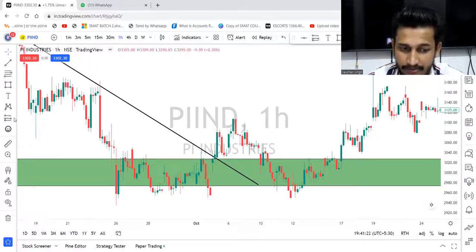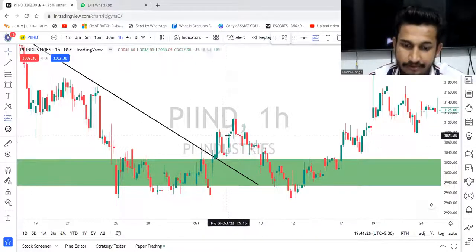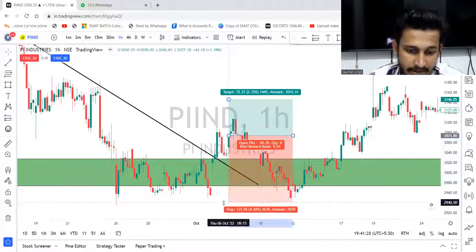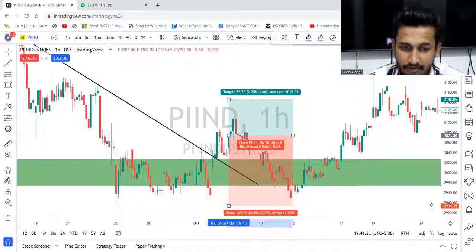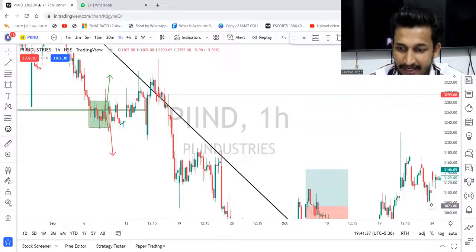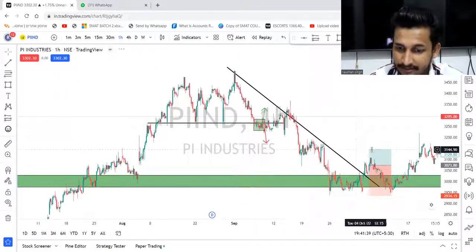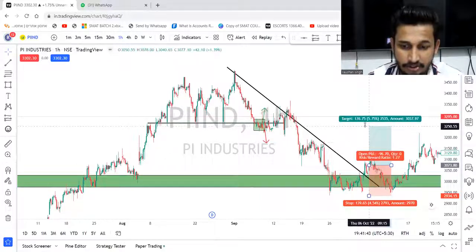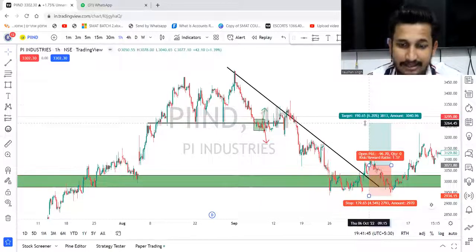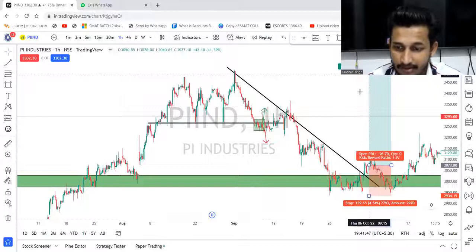So our stop loss will be generally, I do not keep a stop loss for short-term trading. I'll tell you the reason behind that. I'll be keeping the stop loss below whatever low it had made previously. And I'll keep my target at the next resistance in the higher time frame. So the first target will be around this level. The second target, I'll be keeping around this level.